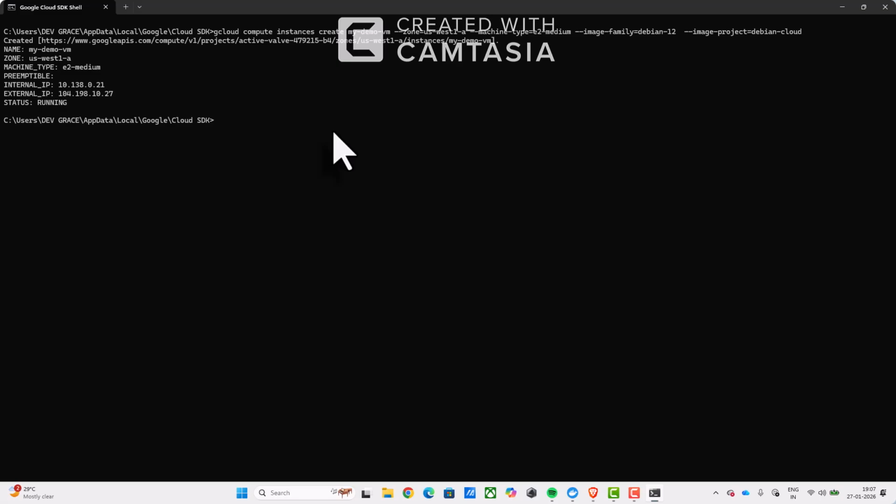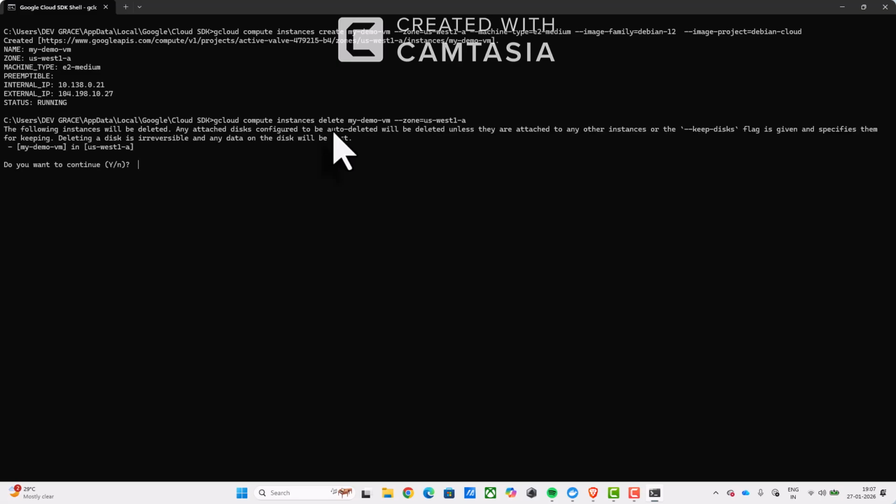For that, what you have to do is gcloud compute instances delete, then your my demo VM, and then you have to mention the zone, that is us-west1-a. Yes, but it is in a running state.